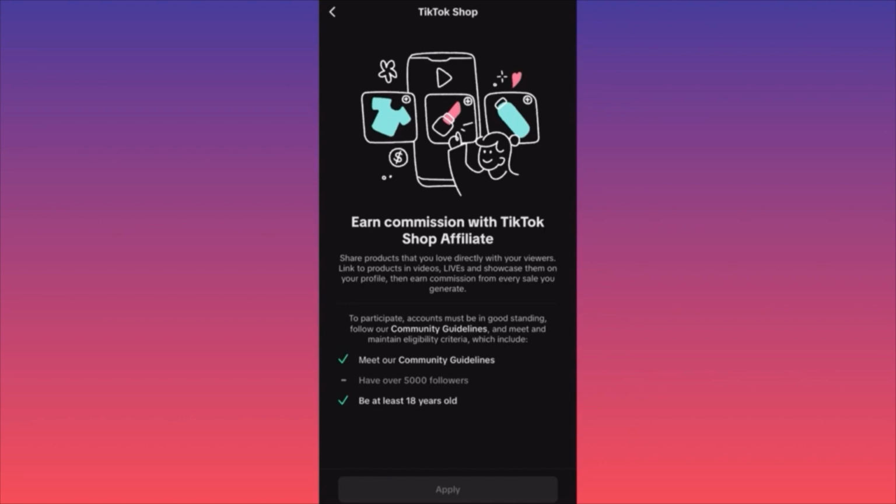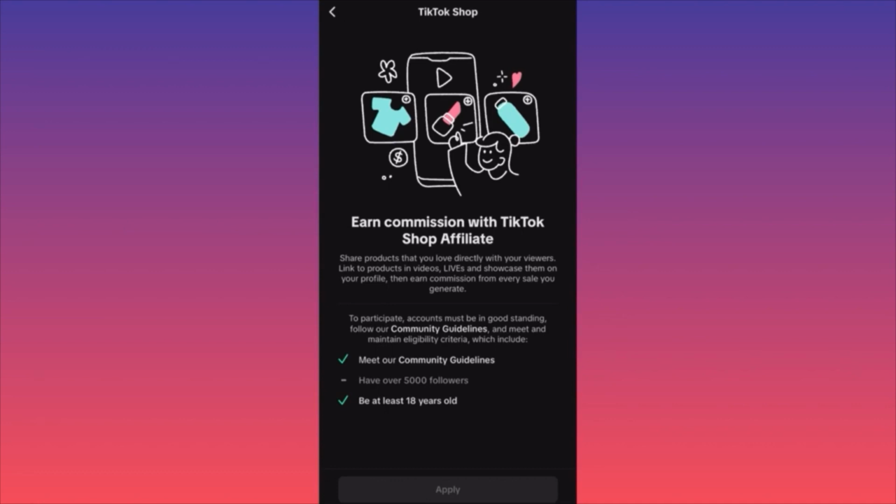stores. For example, you're making content about, let's say, running or gym, right? And there are people who are selling gym equipment or gym clothes or gym supplements, right? And you can essentially go and under your videos you can tag their products. You can put their products into your account, so when people shop from your account you can simply earn commission.